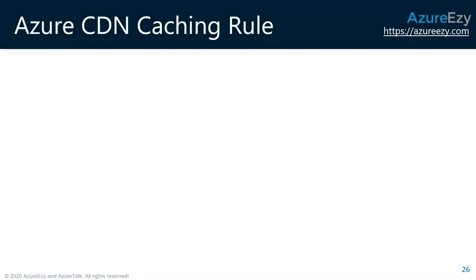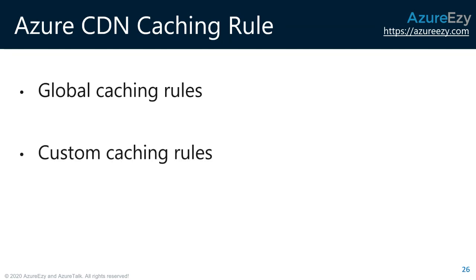Then moving ahead, in Azure there is something called a caching rule. We discussed caching, what a CDN is, and how a CDN works, and the whole solution actually depends on caching, like something is being cached somewhere, whether locally or on the remote server, and then it is working. Now there are some caching rules that you can configure and customize based on your need. There are two types of caching rule: one is known as a global caching rule and the second is known as a custom caching rule.